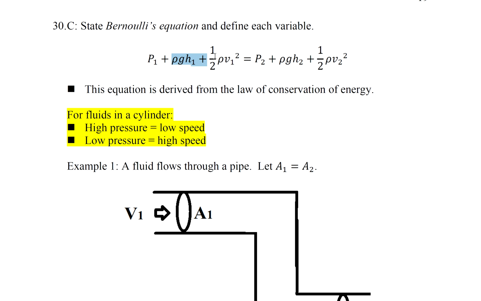So if this was mass, and we divide by volume, mass per unit volume is rho. So it looks like these two things on the left side, you divide them by volume, and you get mass per unit volume to get density. So this is pressure. So this must have units of pressure. And this must have units of pressure. Okay. So pressure on the left side equals pressure on the right side. So remember this, high pressure means low speed, and low pressure means high speed.